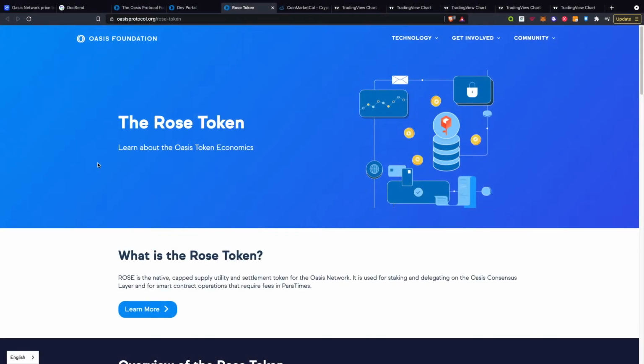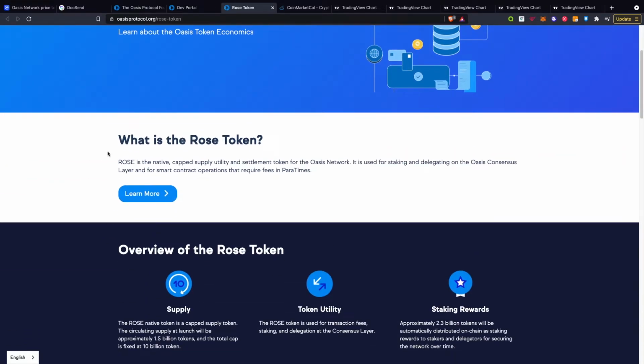I've jumped over onto the Rose token section, where it illustrates what this ticker name is all about and what this token is all about. The Rose token, learn about the Oasis token economics. So what is a Rose token? Rose is the native capped supply utility and settlement token for the Oasis network. It is used for staking and delegating on the Oasis consensus layer and for smart contract operations that require fees in paratimes. So you can learn more about it as well.